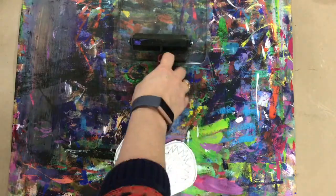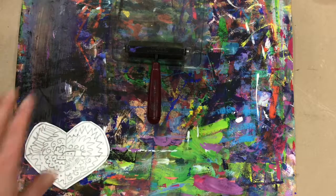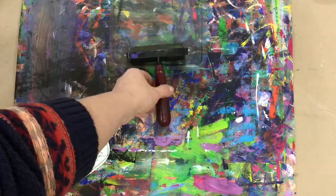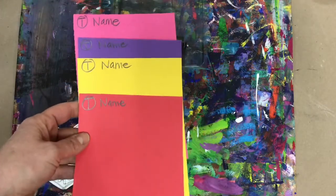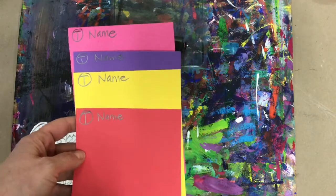I've got this set up to print with partners. So I would have one partner printing on this corner of the mat and one partner printing on this corner of the mat. That way, I would only use one roller and one ink tray for each two partners, and we would take turns. But here's how the process goes. First, you choose the number of papers that you're going to print and put your name on each one, including your teacher's letter. And you can see I've already done this.